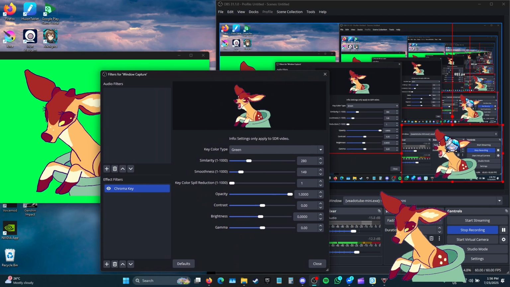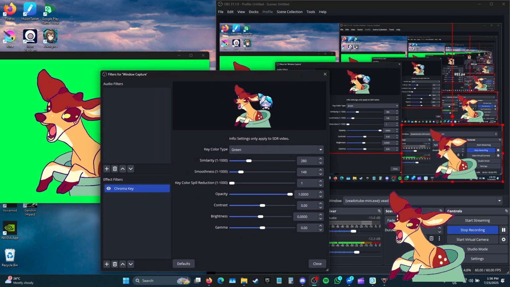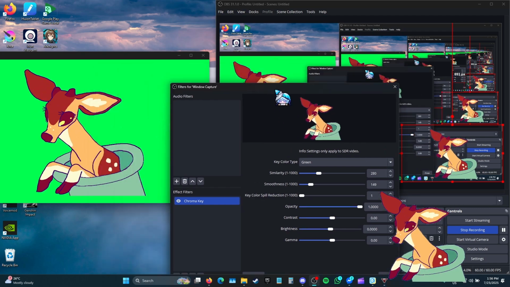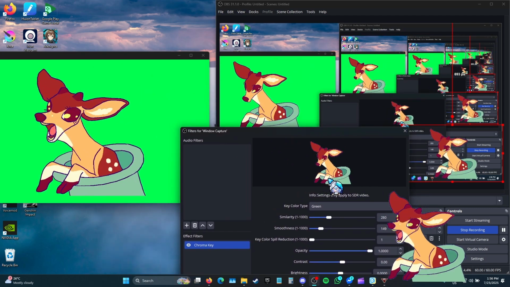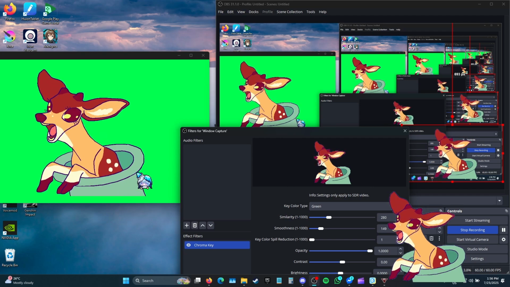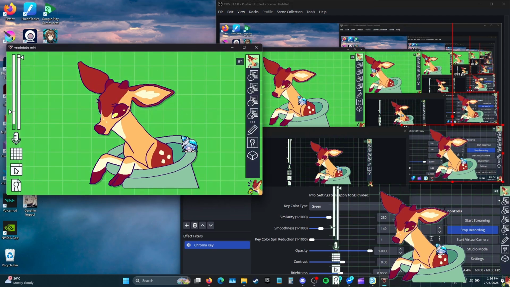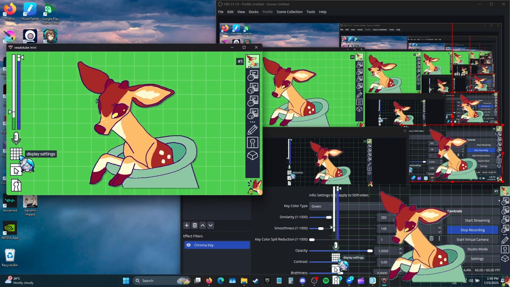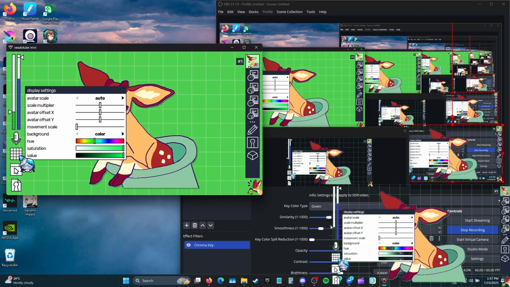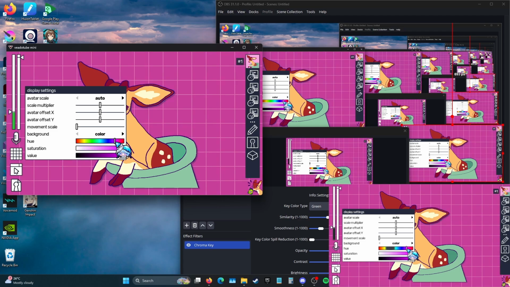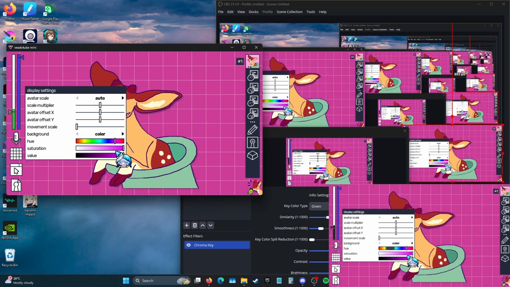But since you don't like to see this white line over it, because this is a green screen and your little tube is also green, you can change the color of the background over here. So over here at display settings, you could change the color of it, maybe like pink.